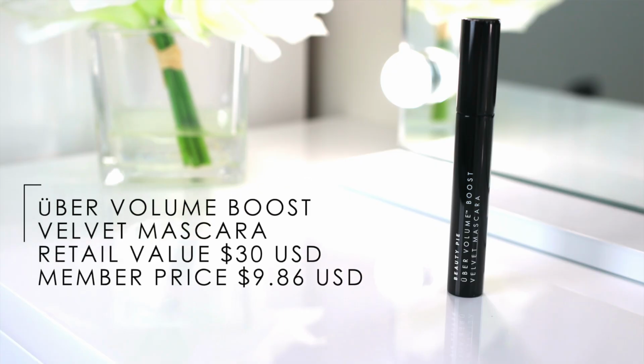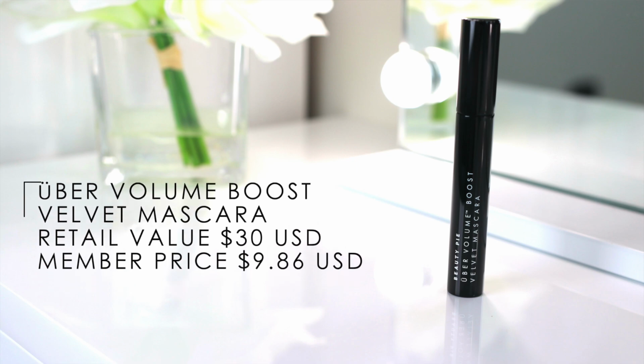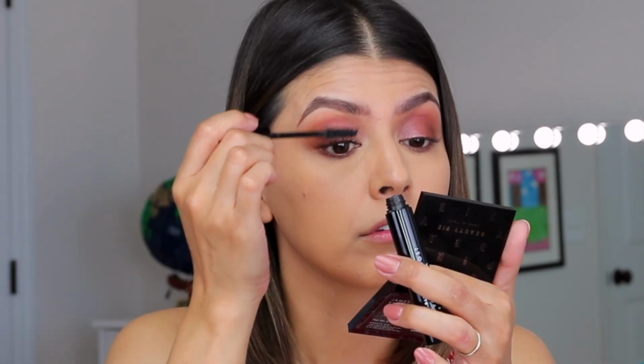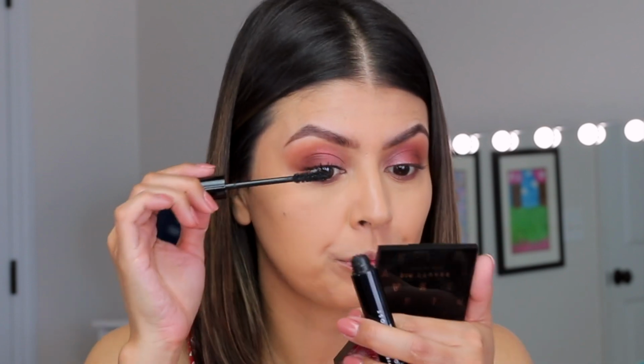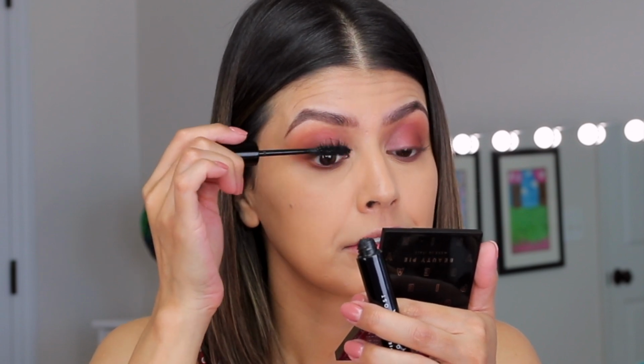So now we can finish off the eye look with some mascara. This is the Beauty Pie Uber Volume Boost Velvet Mascara. I really love what it does to the lashes. I usually do a couple of coats and it gives me these really nice, thicker, very wispy looking lashes. So that's just one coat. See what I mean? It is a really, really good mascara.